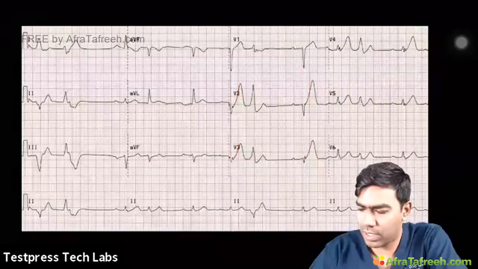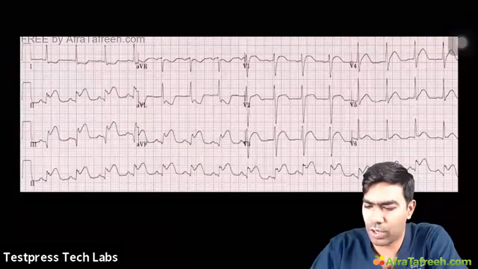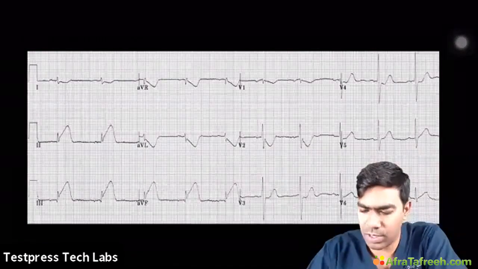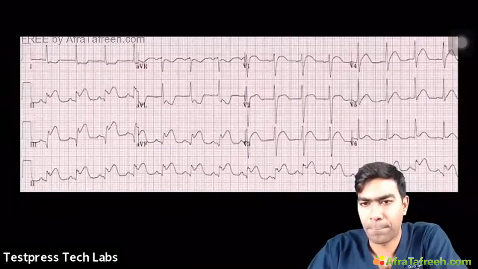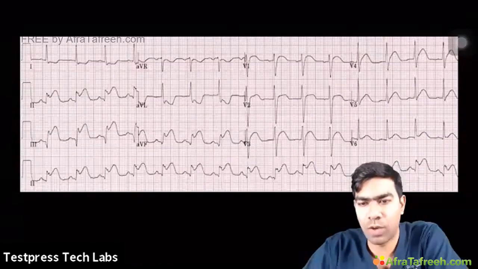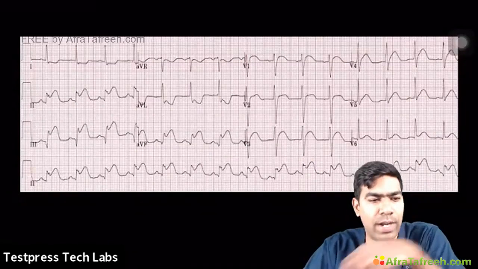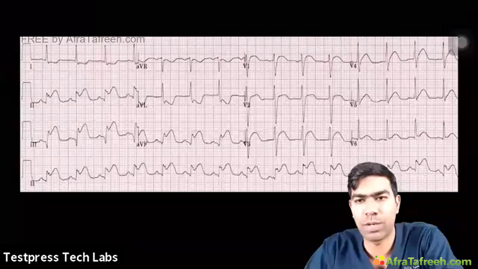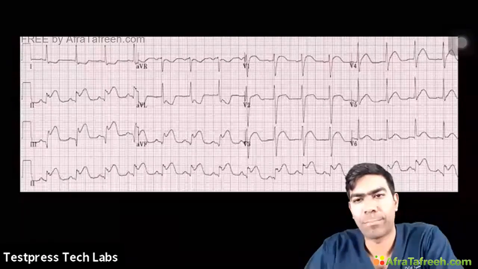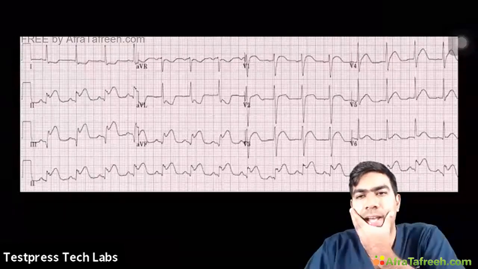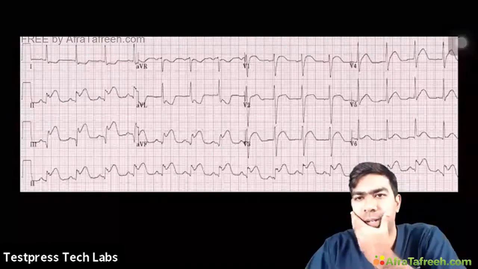As far as the next image is concerned, you're going to tell the culprit artery now. What is the MI you're seeing here? Do you want me to show where the ST elevation is, or will you diagnose by yourself? Let us be interactive. This is going to be fun. You can answer, guys. It's very simple.